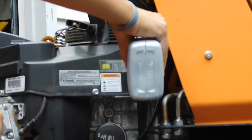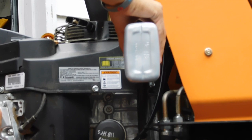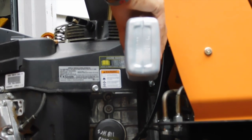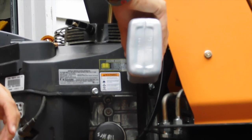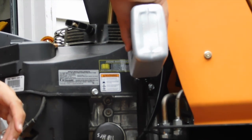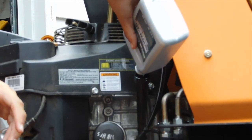SCAG does a good job making it easy. At least on this mower they do, and it's every 100 hours for this mower, so we did it 20 for the break-ins, now we're at 120. They do make it easy, it's not too bad, and you guys know how to do it. If you watch this video and you own a SCAG V-Ride II or anything similar, it's nothing too complex, you'll be able to figure it out. But, yeah, so let's dump our last one in here.